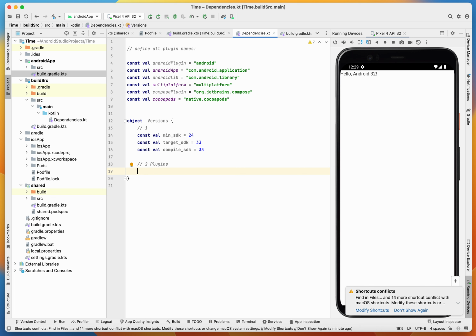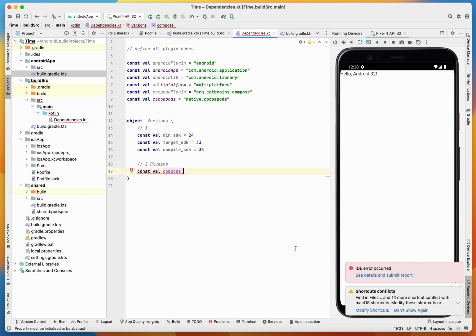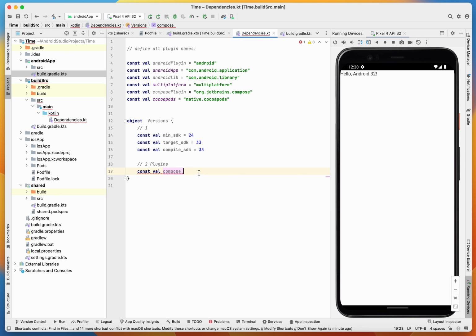What we're going to define here are some other plugins, for example compose. Compose compiler version.